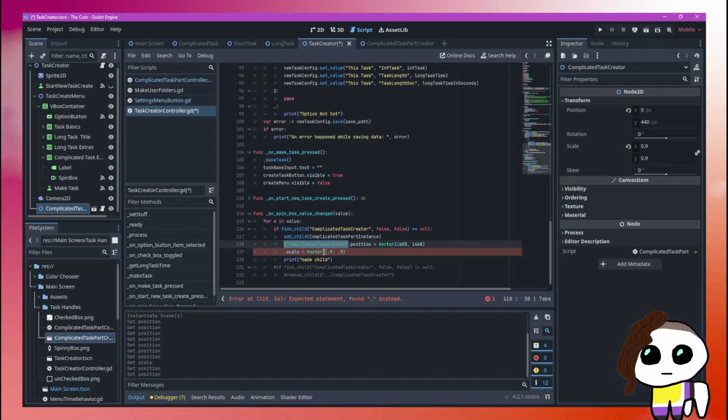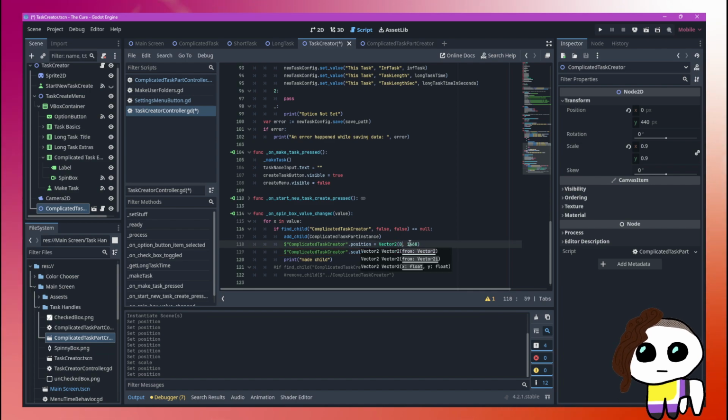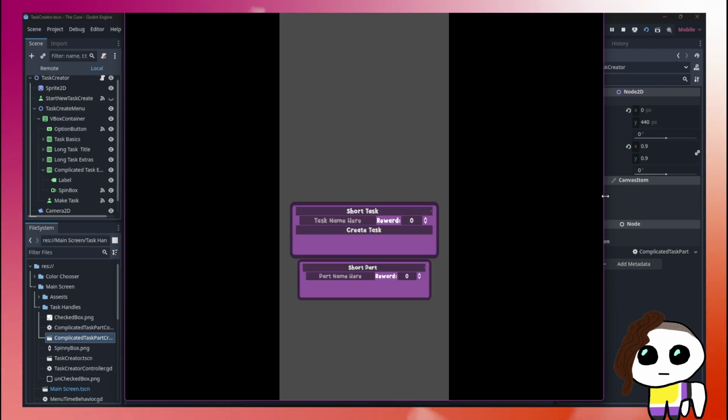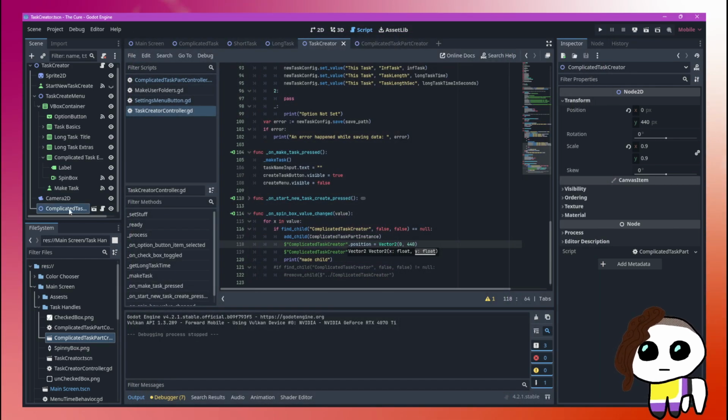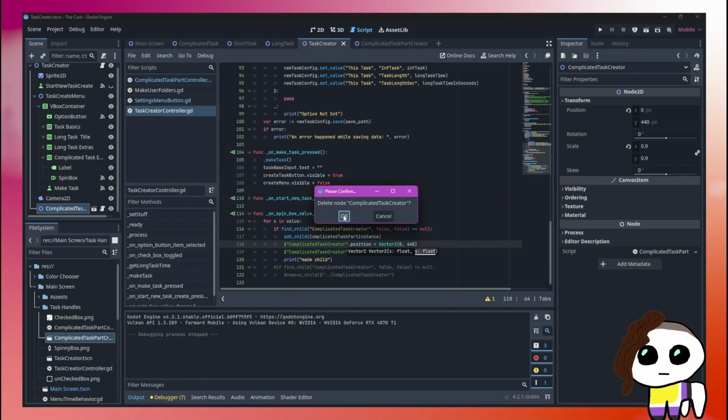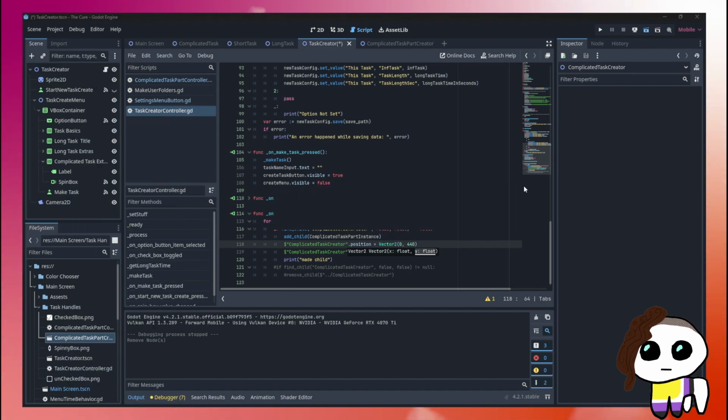This guy. I want it to be 0.440. That should do it. Oh, it has one. Okay, wait. I can remove this one now. Node. Yep. Okay.